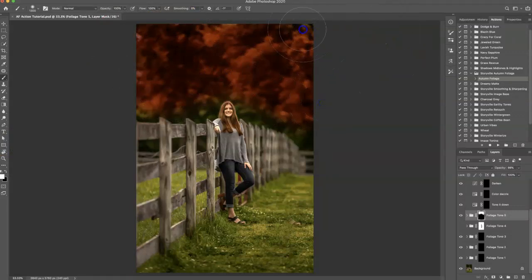Now, this works really well if you just have a few trees that you want to hit, or in this situation, you cannot leave the grass that bright green. You can't have autumn colored trees and then this lime green. It's just not going to work out well. So anyway, like I said, to save us some time, I already created a mask here. And it's really nice because once you have one good mask, you're going to want to zoom in close and make sure it doesn't get on her too thick along the edges. But I do recommend taking the soft white brush at a lower opacity and painting it on your subject a little bit, or you are going to still have a little bit of the green cast and it's not going to blend very well to the background.